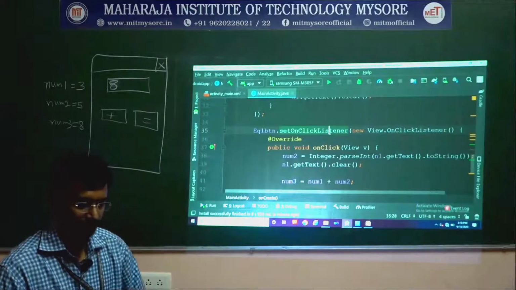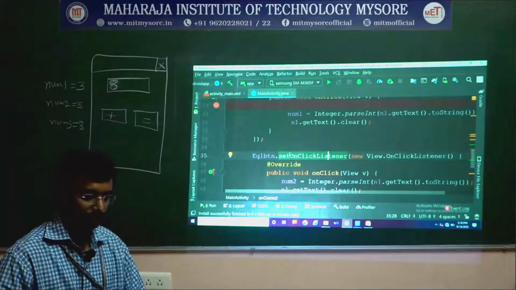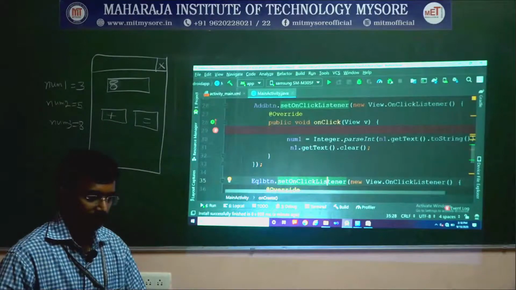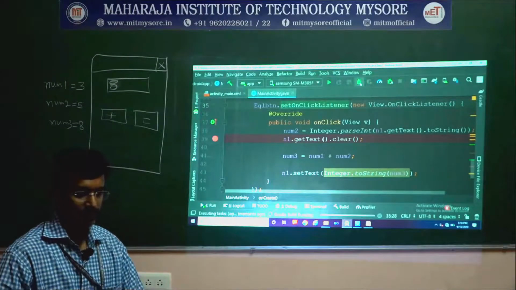Okay, that's causing some problem. Let's do a debug and check. Where do you want it to be placed? I have got a breakpoint here, and I'll be placing a breakpoint here. Okay, now let's do a debug and check.